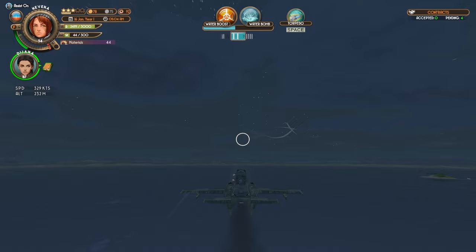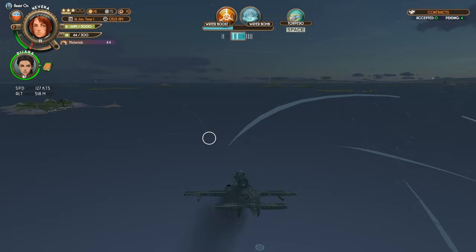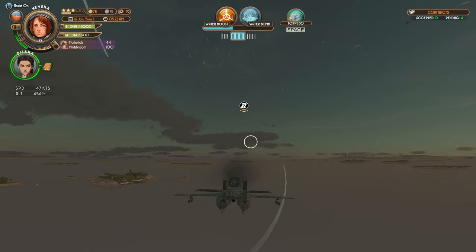And we should be able to collect this really, really fast. Oh geez, we're too fast. Slow down. Come back in and match speed to the air current. Slow, even slower. Oh, excellent, yes. Oh, that's everything, 100%. We also have a mission plane here, easy money.